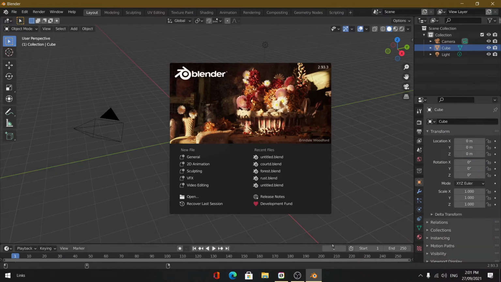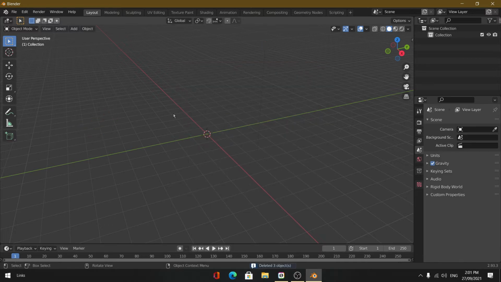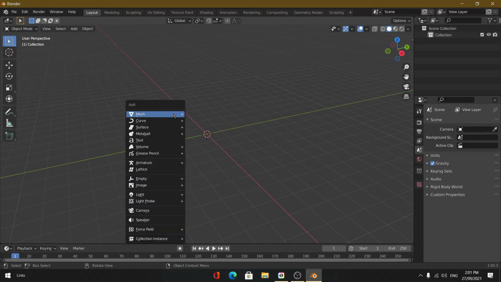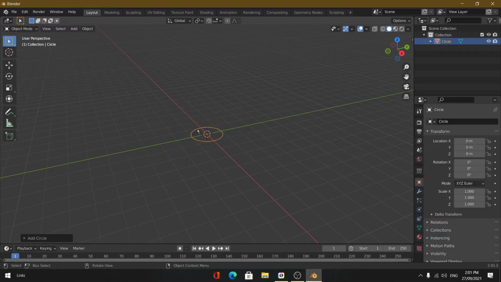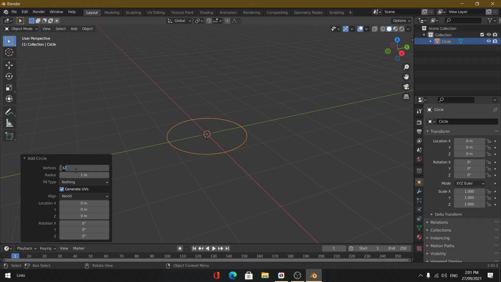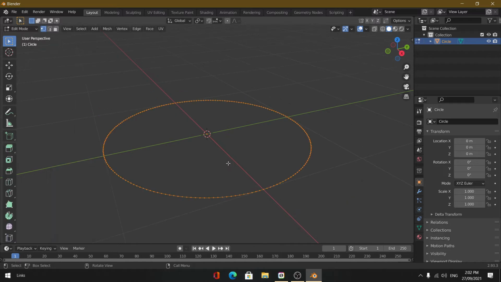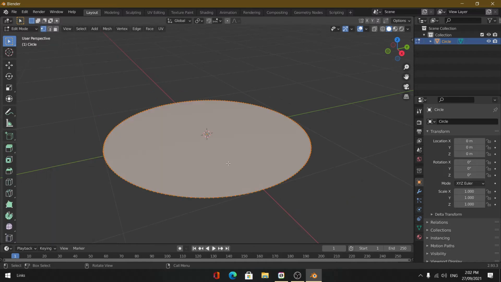Okay, so we're always going to want to start off with a blank canvas. So we're going to open up a new general Blender file and we're going to delete everything there is. And then now we need to analyze the basic shape of a watch, and that is a circle. So we're going to click Shift A, Mesh, Circle, and over here in this menu, we're going to give the vertices amount of something around 200, just to get that smooth, curvy look to it. Now we're going to go to edit mode and we're going to click F to create a face.